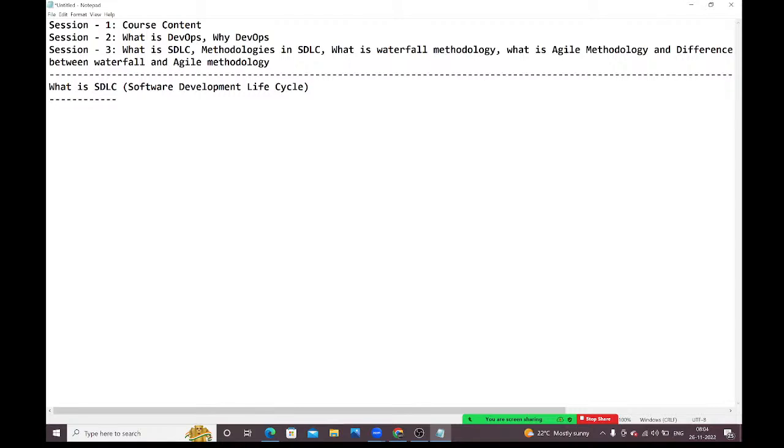Guys, if a client gives you a project, will you immediately start the development? No, guys. We won't start the project development right away. We need to follow some life cycle. If you want to develop the project, we need to follow the life cycle.